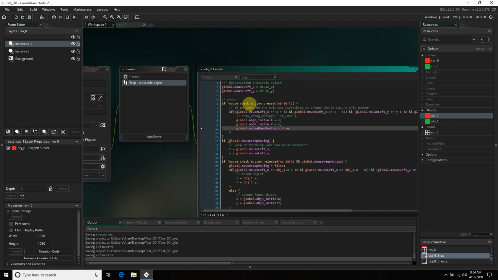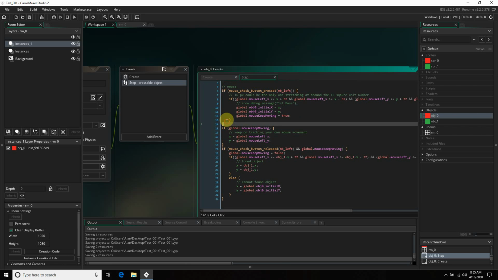Yeah, it's more like moving your red object 0 according to what axis you need it inside your. It's more like not the mouse keep moving. It's more like keep on moving your red object 0 according to exactly the same mouse position, like a while loop kind of thing.